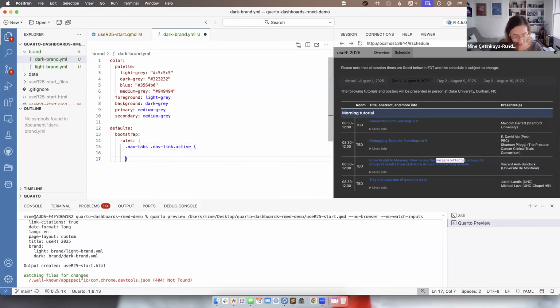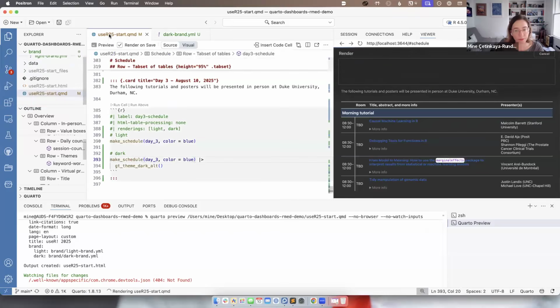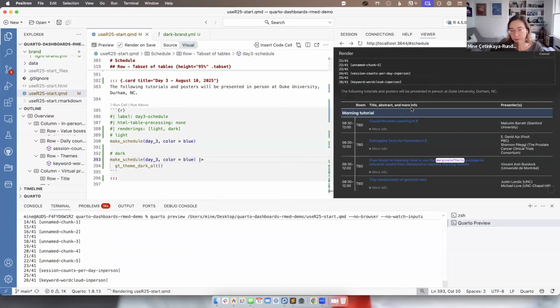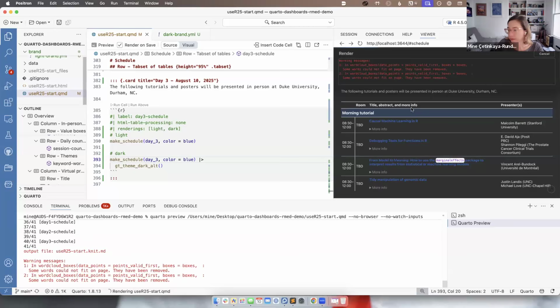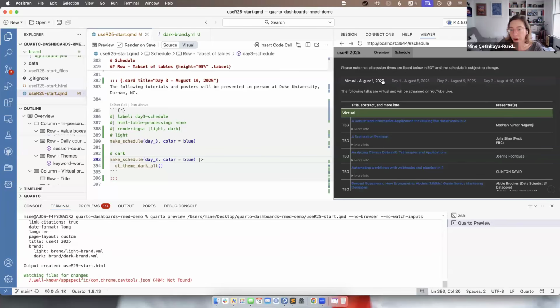Active to be, let's see, what shall we do? Something easy. What if we tried white? How would that work? All right, so now we can see that that looks a lot better. We're actually able to read this.